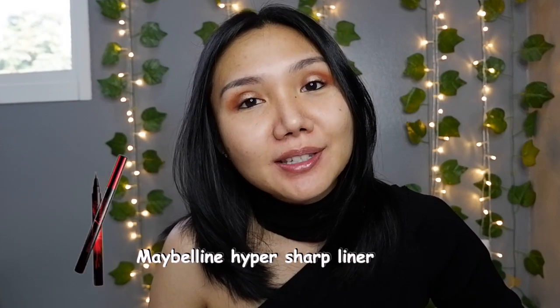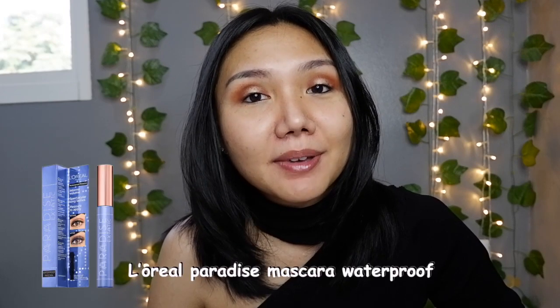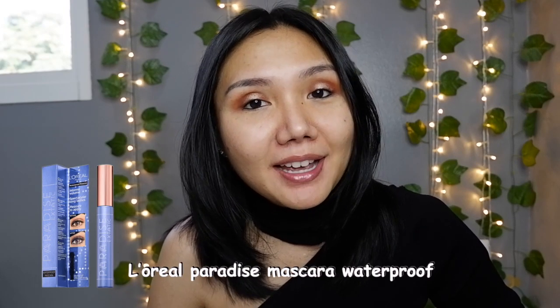Again, I'm going to finish the rest of my eye off camera, and this is my eye makeup look. It's easy and simple. I'm pretty sure that you can do it too. For the eyeliner, I'm going to use the same Maybelline Hyper Sharp Liner and Royale Paradise Mascara. And this is my eye makeup look. It's really easy, simple. I'm now moving on to my face.